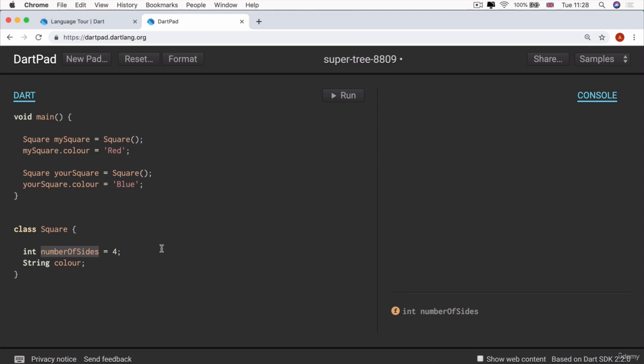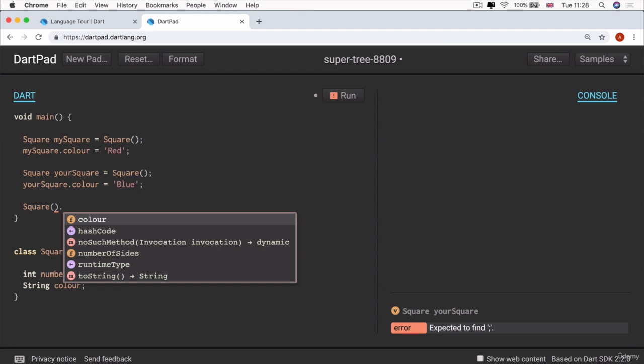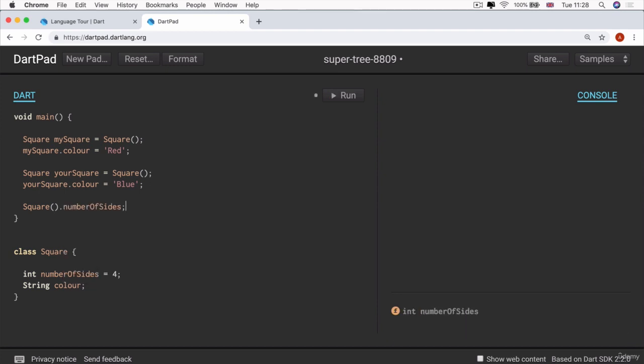Well, that's going to be common across all squares, right? For it to be a square, it kind of, by definition, needs 4 sides. It's not really unique to the square object. It's not like this square can have 3 sides, but this other square can have 4. So if, in my main function, I wanted to know the number of sides a square has, well, at the moment, I would have to first initialize a brand new object out of my square just to be able to tap into that property called number of sides.